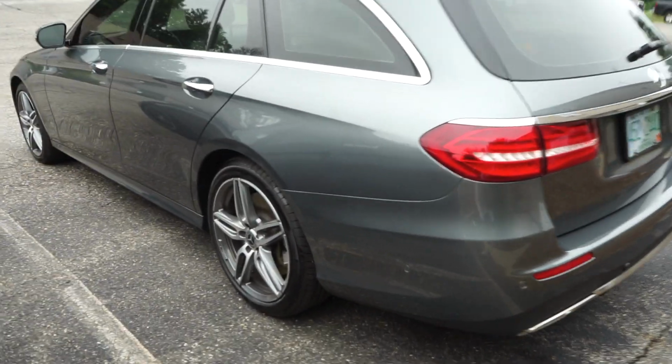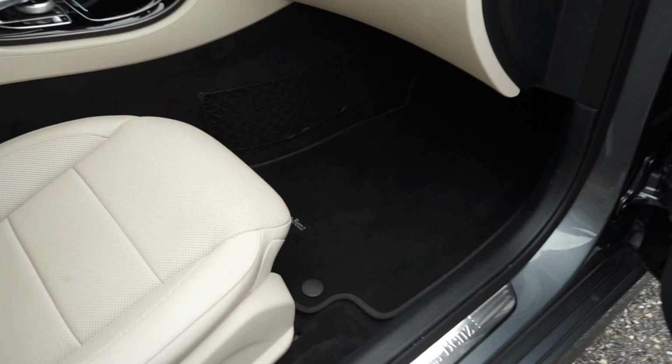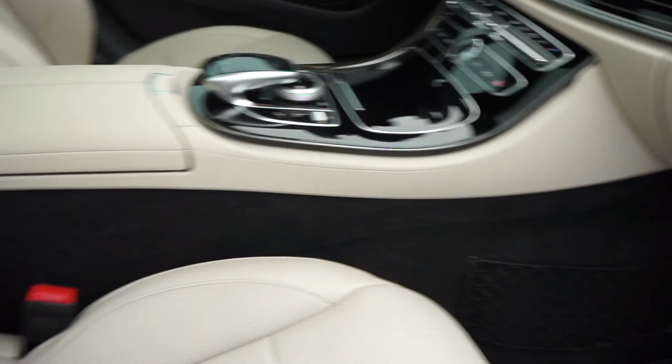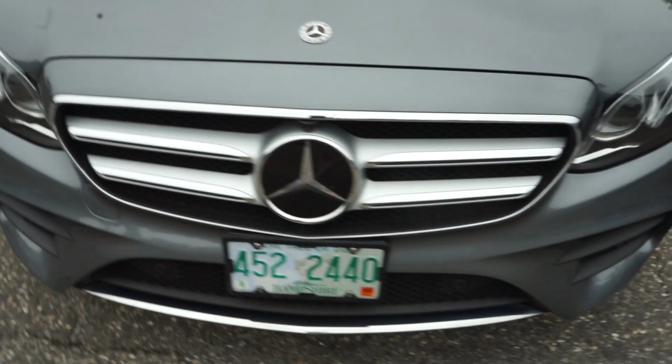Alright guys, so this came in, this Mercedes, has some AMG wheels. I believe it's an AMG package on it, but we went through, did the full interior on it, and then we did an exterior wash, clay bar, and then finishing polish and wax sealant on it. It's pretty nice, looks cool. Do a little bit of pans for you guys.